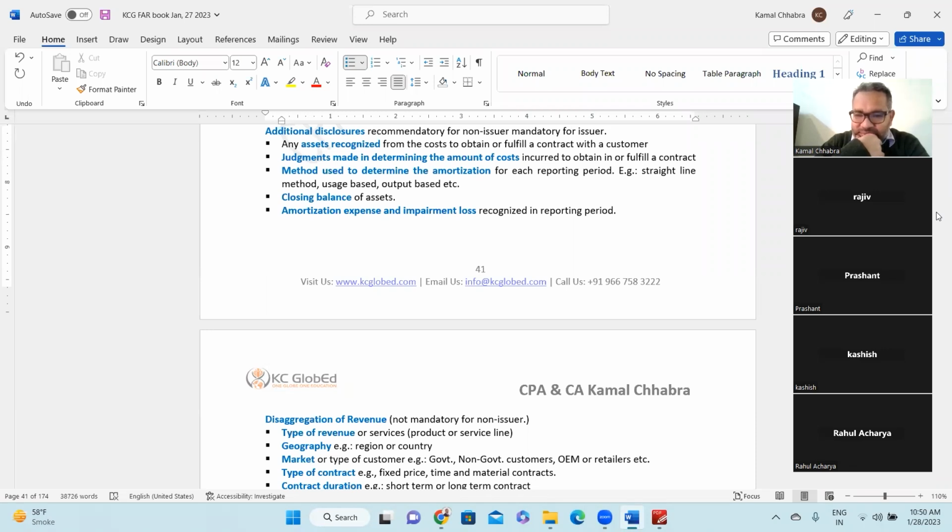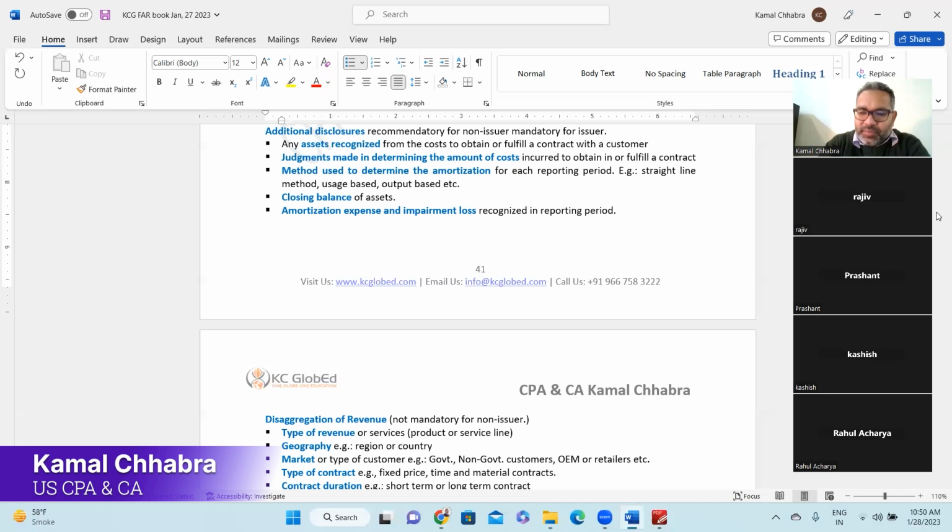Contract asset: we can recognize the amount we spend specifically to obtain that contract, like tender fees, legal fees, agreement drafting fees. We have discussed that. Contract assets are those assets for which we have specifically expended money to obtain a particular contract, like tender fees, legal fees, contract drafting fees. You remember we discussed the dam tender example.